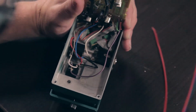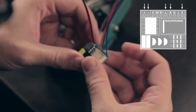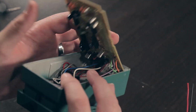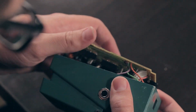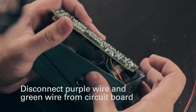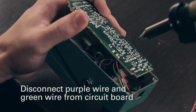So I've already put in our power and ground wires, our LED wire, and our R and S wire on our Clickless. And this is a pretty easy one. So first off, things to remove. We're going to remove the purple wire and green wire. So we'll desolder those.